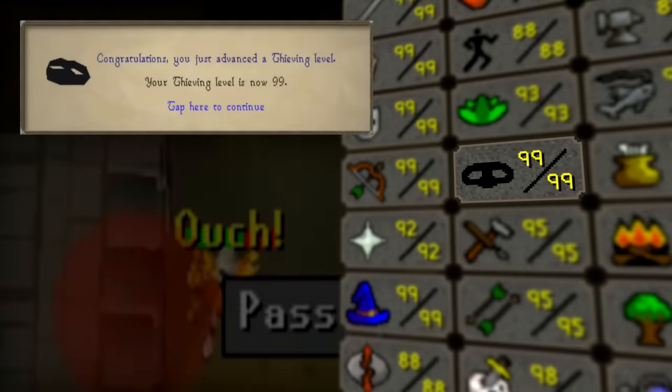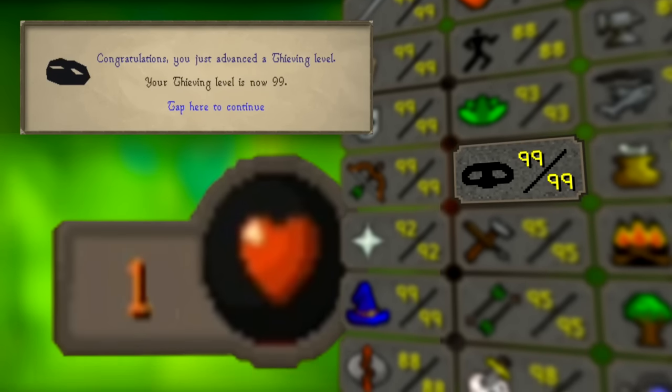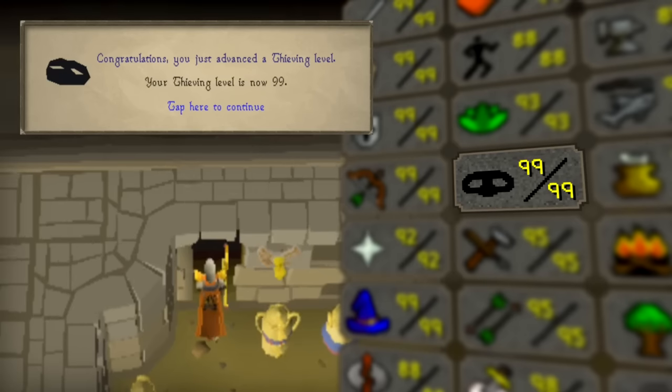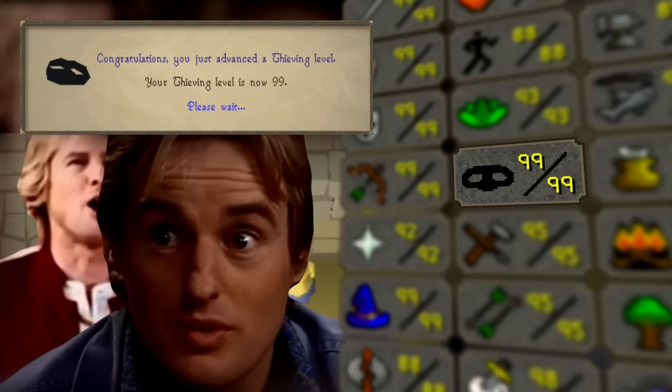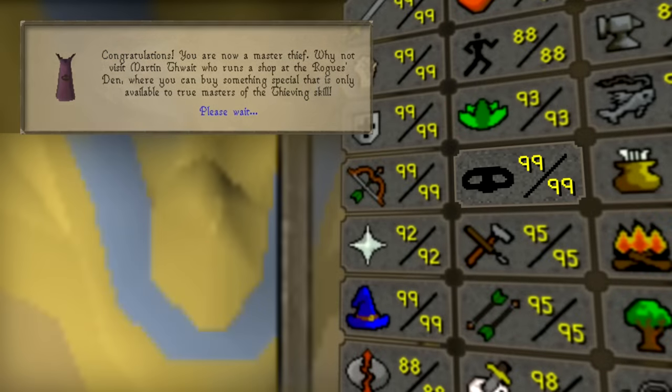The second 99 of the account was Thieving, and primarily we did a lot of our training at Pyramid Plunder. For this video, I went back and watched that video and I was cracking up. Like, oh, it's such a good video. If you haven't watched it, go back and watch it.